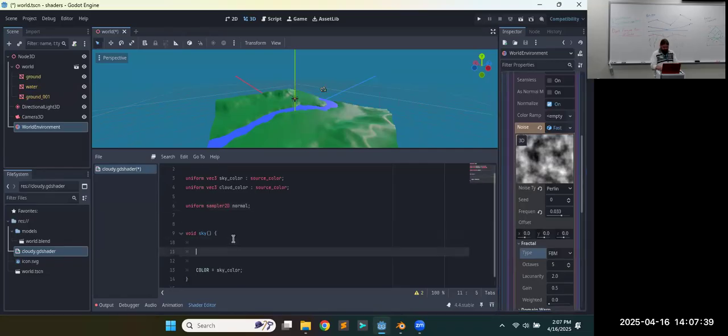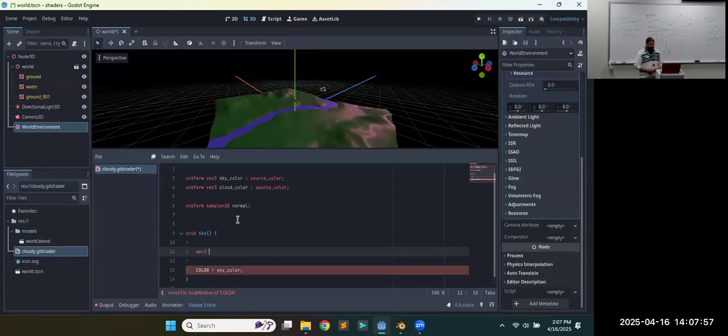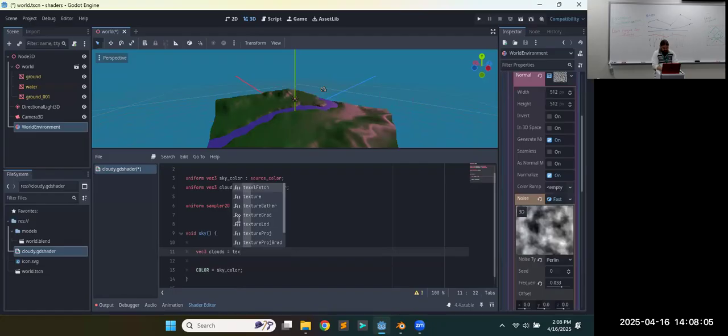So now we can come back down here and set up a color that mixes those two things. So I'm gonna create a new vector 3 because it's gonna be a color. I'll call it clouds. And it's going to be a new mixture of texture.